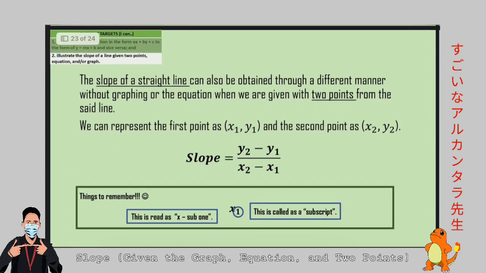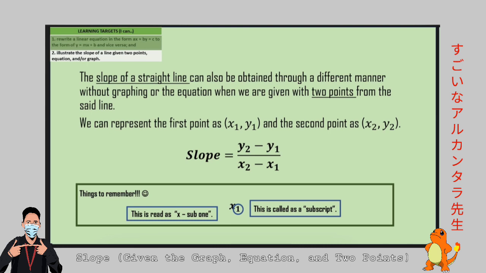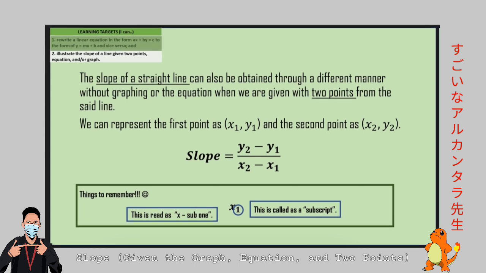In here, it's a bit difficult for others to remember, but this is something that is important for you to understand. The thing about here is that we're teaching you also how to label ordered pairs or given values. This is where we include the concept of what we call as the subscript. This is not an exponent, because exponents are the small number above the variable. This time around, we call them subscripts. These are numbers that are below the variable.